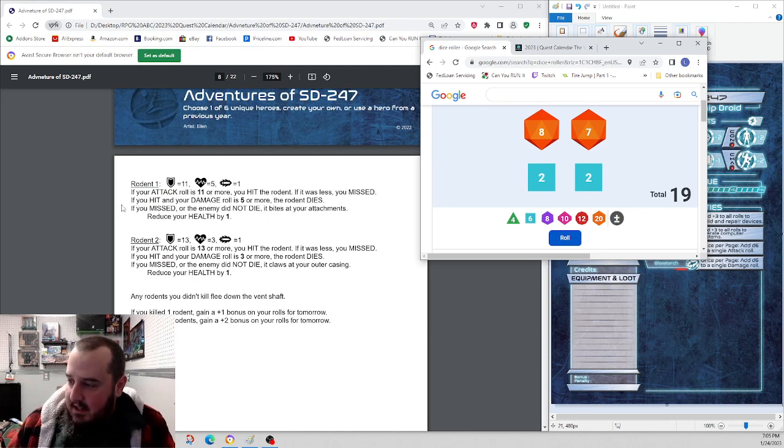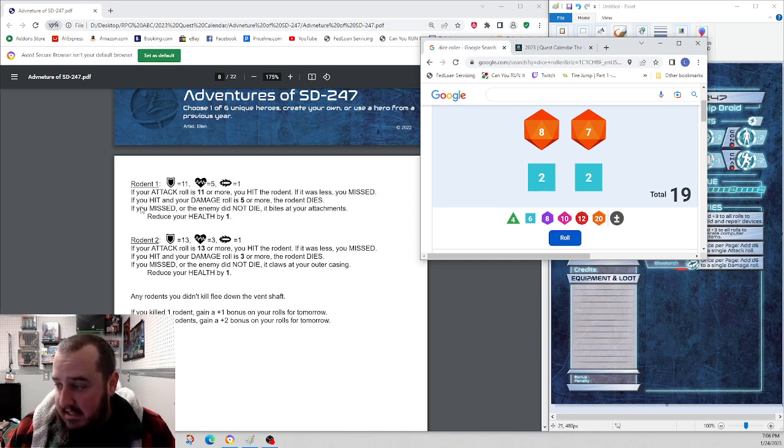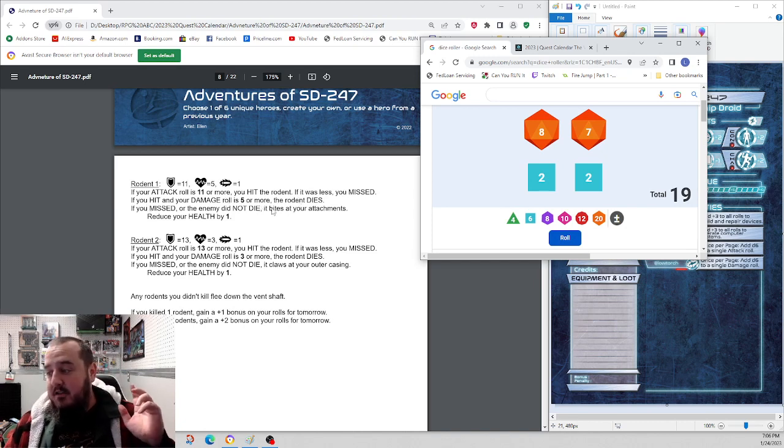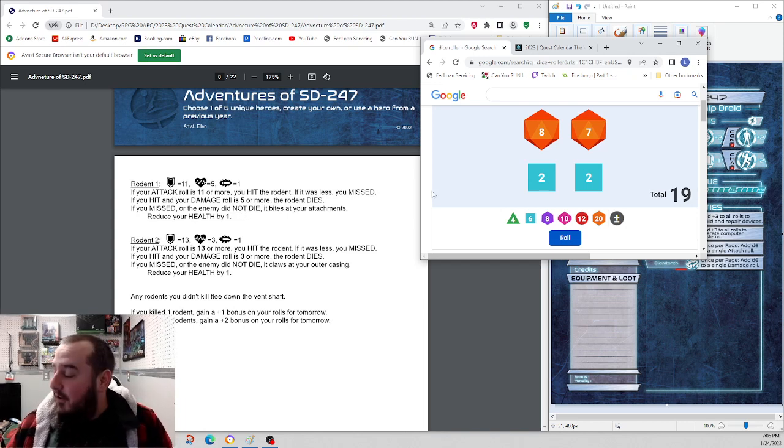Number 1, if your attack roll is 11 or more, which it is, exactly 11, you hit. Awesome. If you hit and your damage roll is 5 or more, it is not. The rodent dies. Okay.